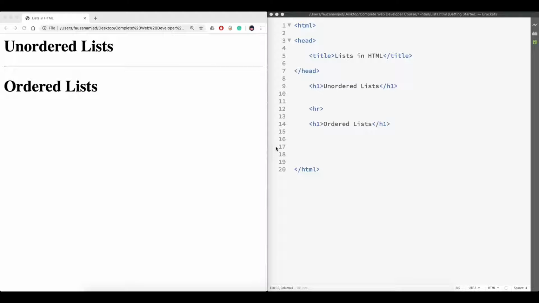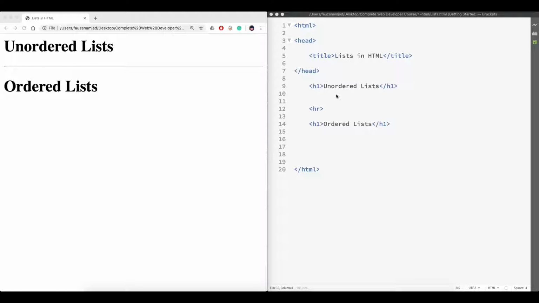Constructing lists in HTML is a relatively simple process. There are two types of lists that we're going to be utilizing today: unordered lists and ordered lists. So let's start off with unordered lists. Unordered lists, by definition, are lists that are unordered. That is a very big brain to say, but it's true. The order does not matter within the list. Therefore, you're not numerically making sure that everything is in the right place. So the order doesn't matter.